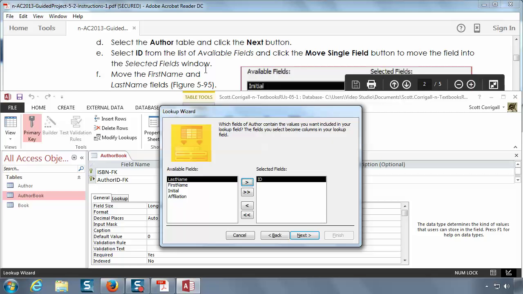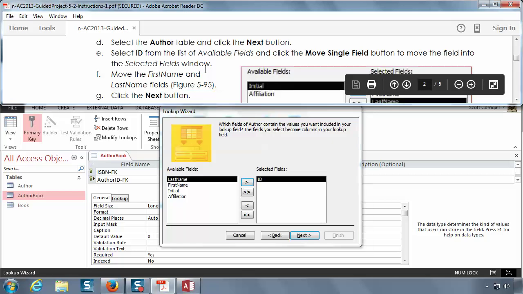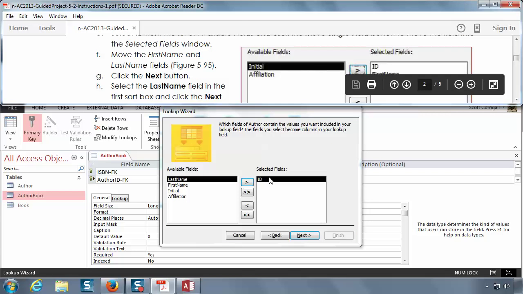And then we're going to do something extra. This is the primary thing that we're going to look up. We're going to add other things to the list. If they saw that seemingly random number and say you wanted to look up an author and it said 17, well, which author is number 17? We have no idea which author is 17.